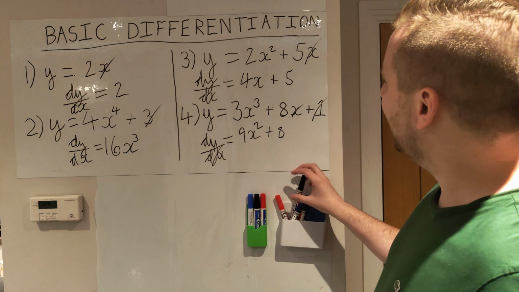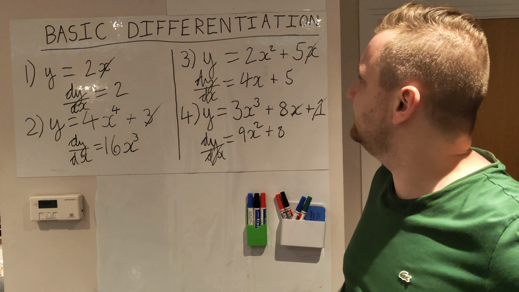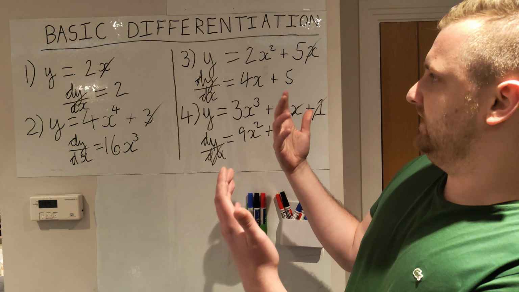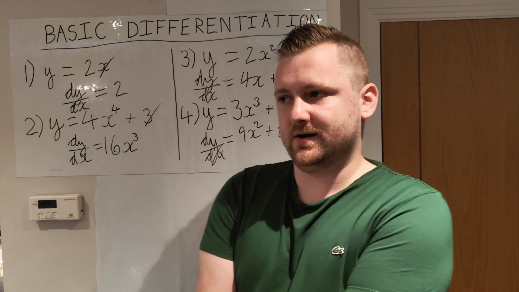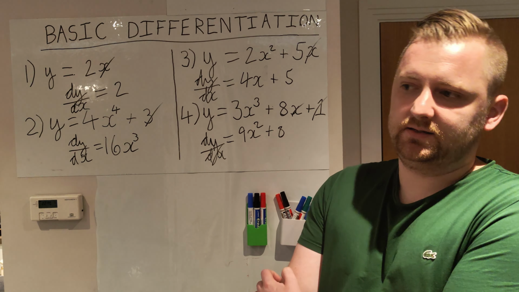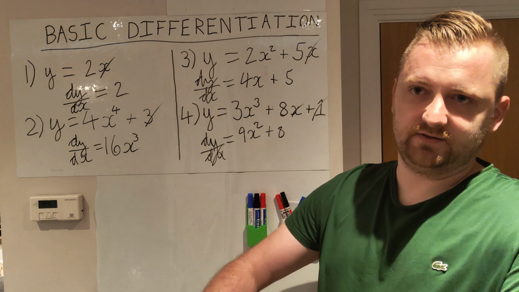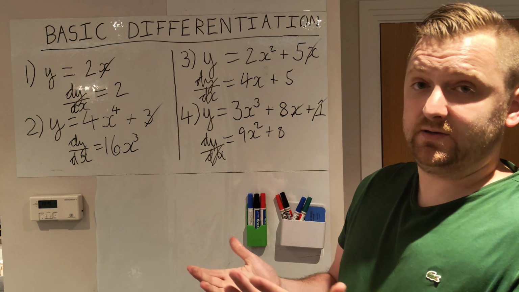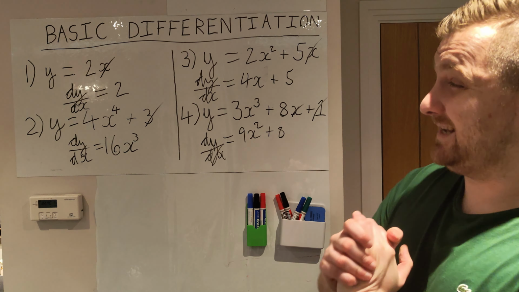So hopefully that made sense, hopefully it was clear, and yeah, it probably is best to use the right sort of annotation for good practice so people can understand your working as well. On the first part I kind of left that out, but if you're doing it properly, you should probably write d over dx, just so people can see your working and everything. But yeah, hopefully that makes sense.